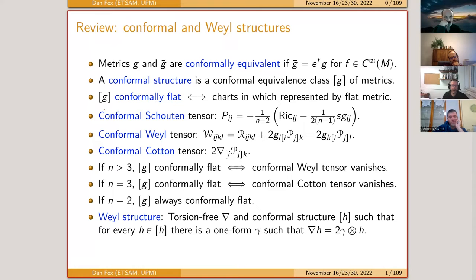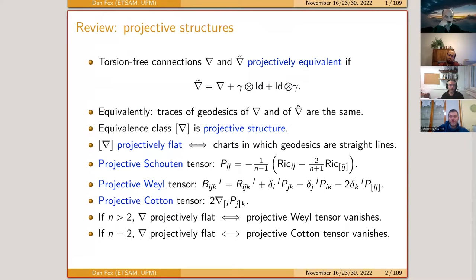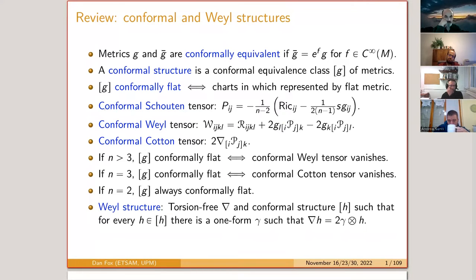So for such structures there are similar tensors and basically the same stories hold. I'll review this at the beginning of my second talk, where it will become relevant directly. One other comment is that the way one can prove these things is to build the conformal normal Cartan connection associated to the conformal structure, and these different curvatures appear as harmonic curvature components. Although I'm not going to use that formalism today.